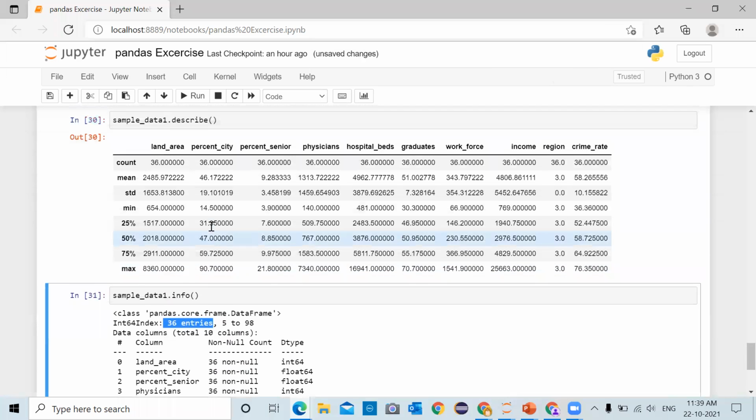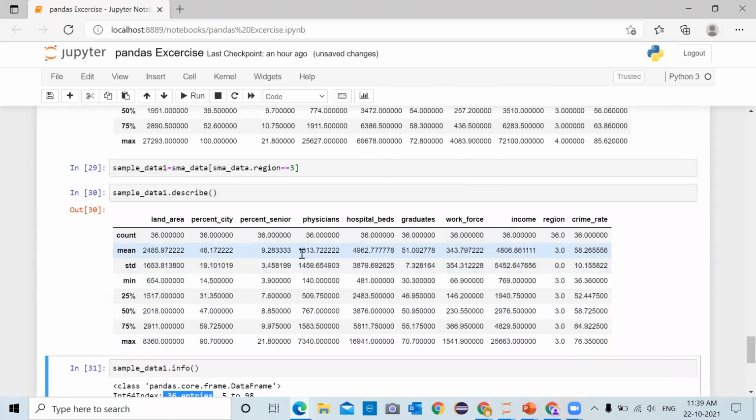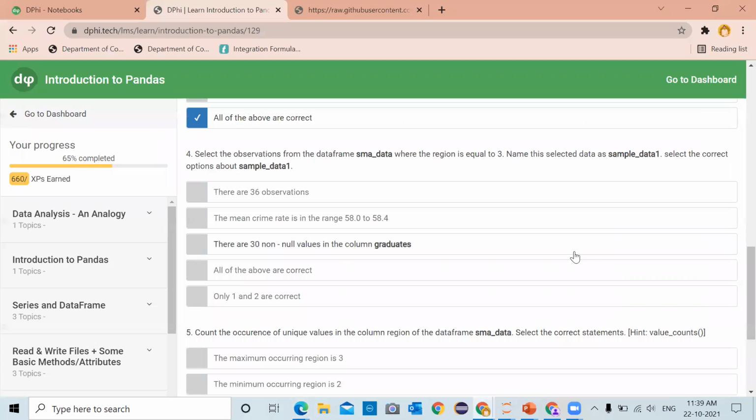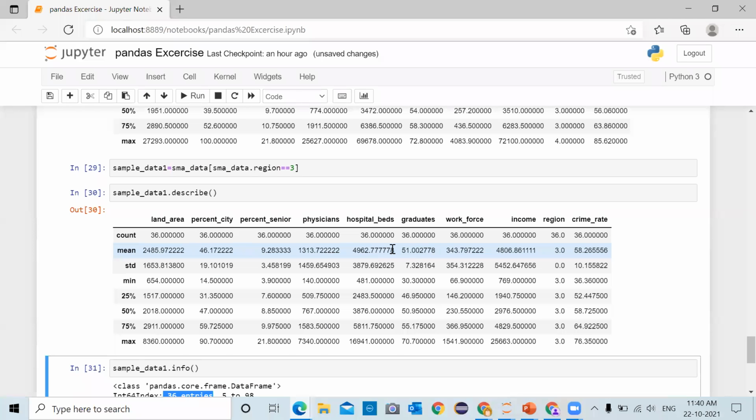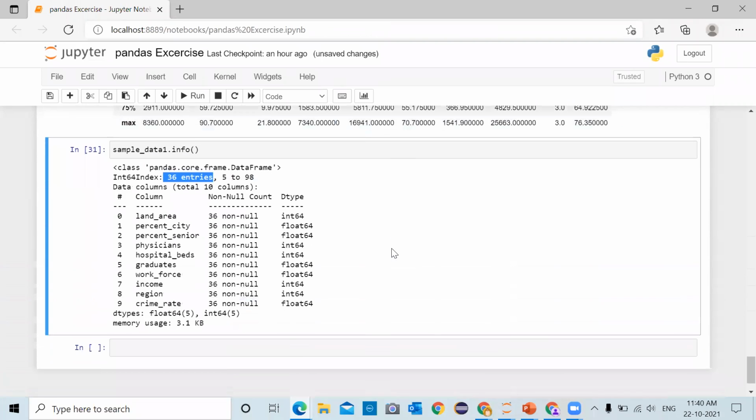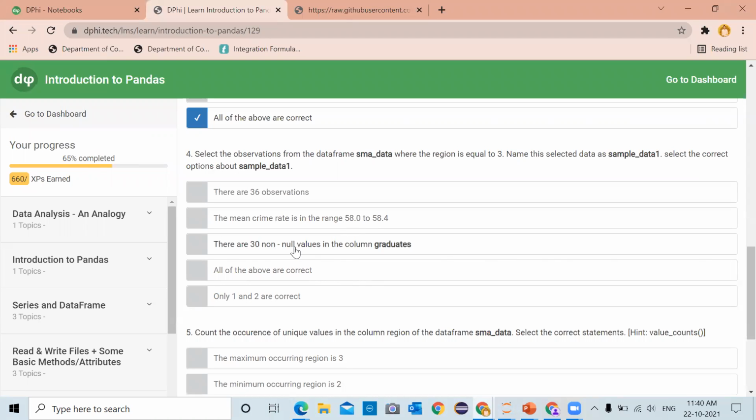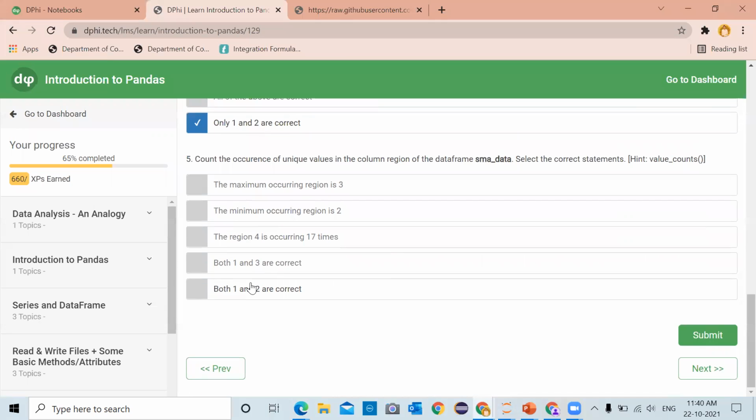So we will see the mean of crime rate, 58.26, which is between 58.0 and 58.4. There are 30 non-null values in column graduate. So we will go to column graduate, and there are 36 non-null values. So this is incorrect. All the above are correct, only 1 and 2 are correct. So only 1 and 2 are correct.